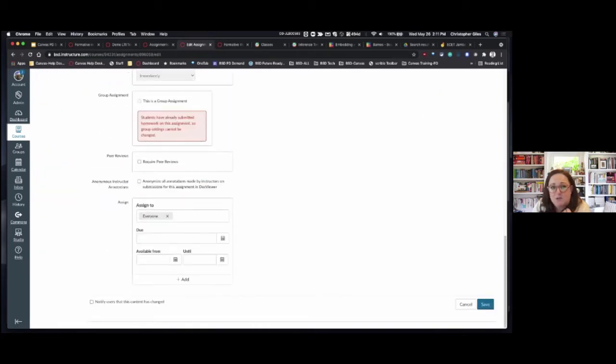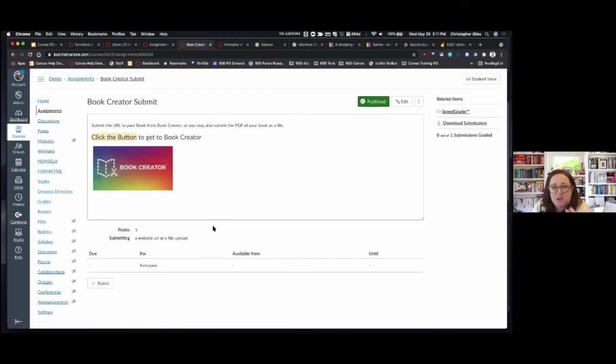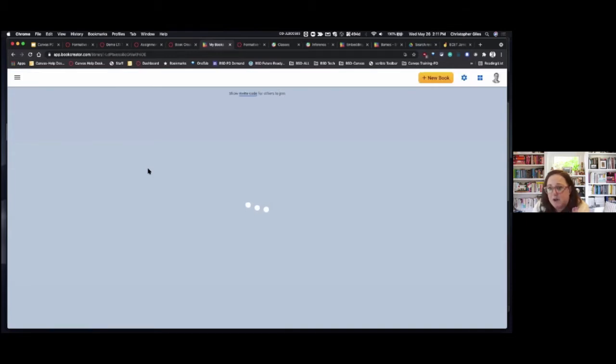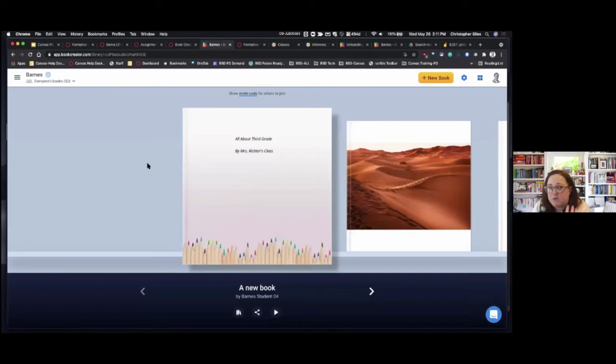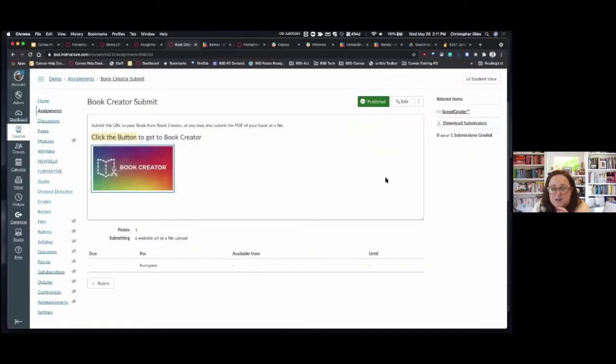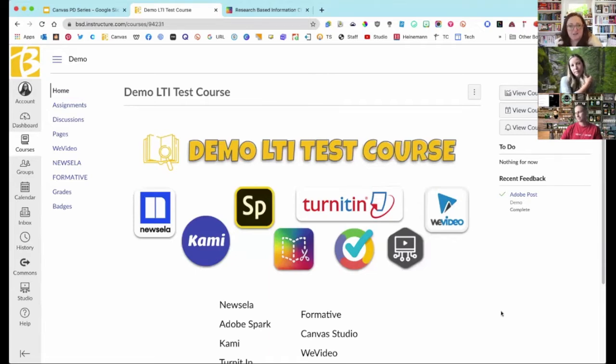You glossed over the fact that you put that button in there for students, because otherwise your direct instruction as a teacher would have to be, kids go to Book Creator. If you didn't have that button there, you'd want a link or something, or you'd verbally be telling them to go to Book Creator, because there's not anything else in there. Right. Originally we were talking about how the LTI might be a great idea, and all it was was just a link to get to Book Creator. But it's not really doing more than I could just put in a link, like you said. I agree with you. I'll go into it from a student's perspective and show you that there's nothing on my end that is really highlighting the access or turn-in part, right?